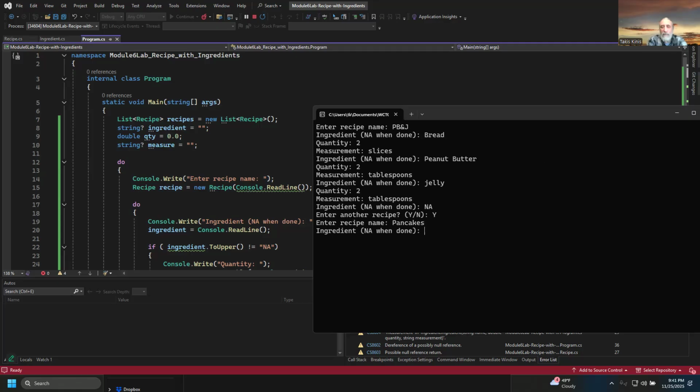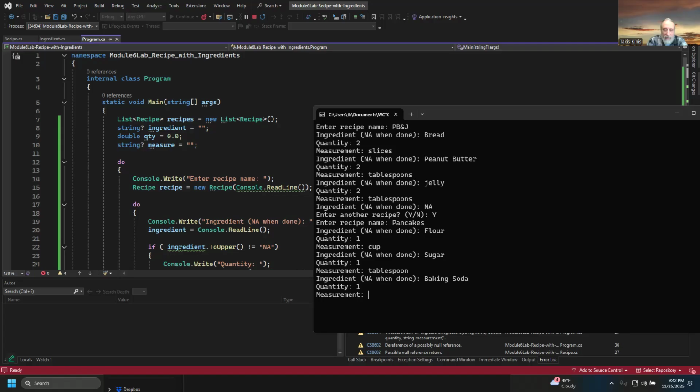Pancakes. Ingredient. Flour. 1 cup. Sugar. 1 tablespoon. What else do you put in there? Baking soda. 1.